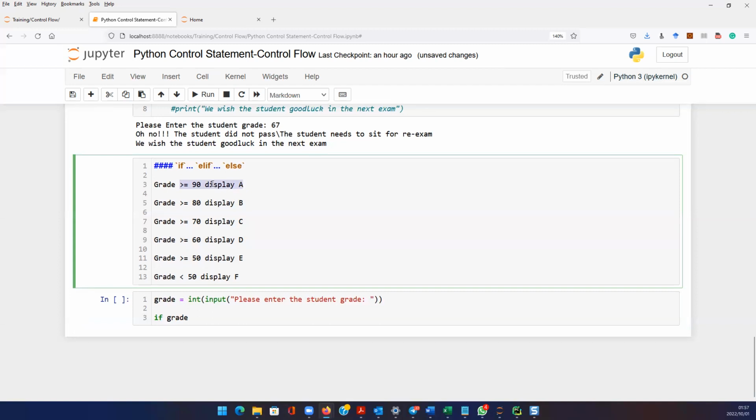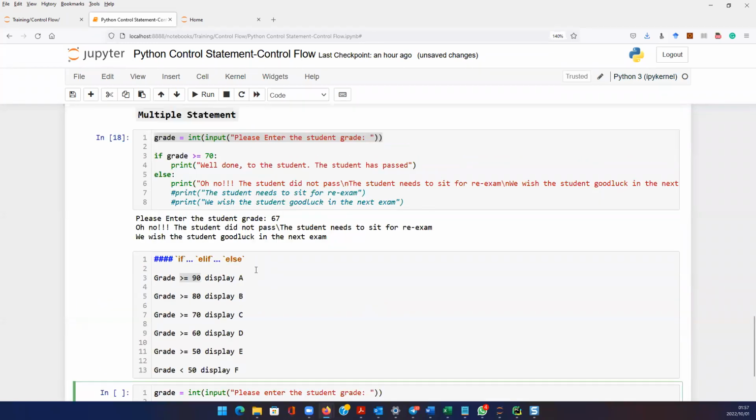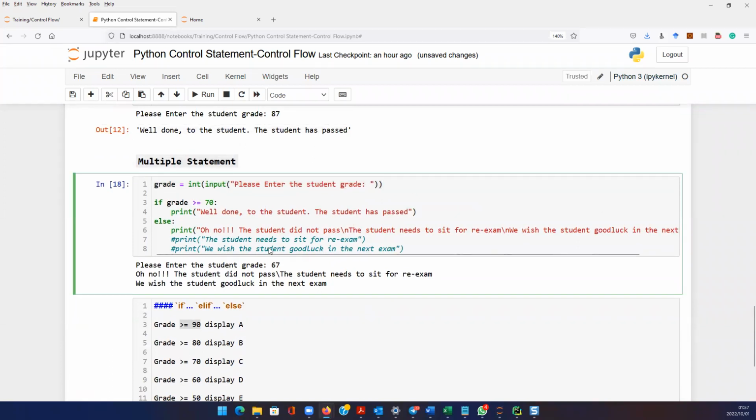If grade is greater than or equal to 90. Now, it's not a must, you can put this inside brackets in case you see somebody who writes their own code like this. If you don't put it inside brackets, Python is still fine with it.